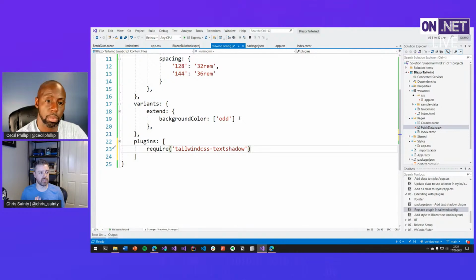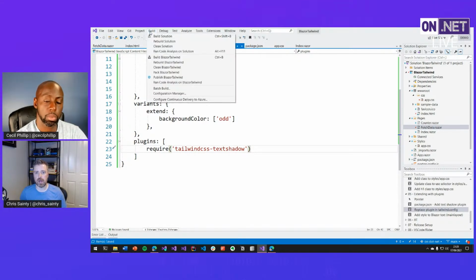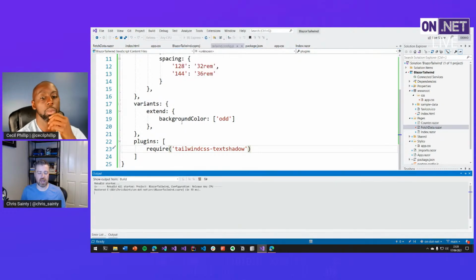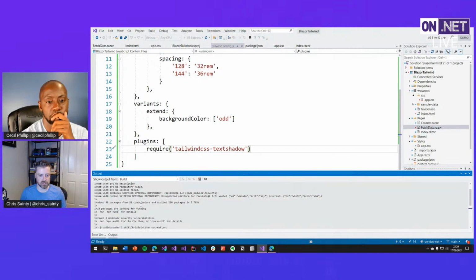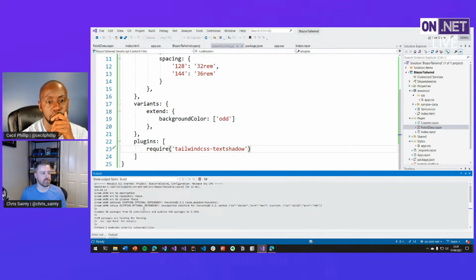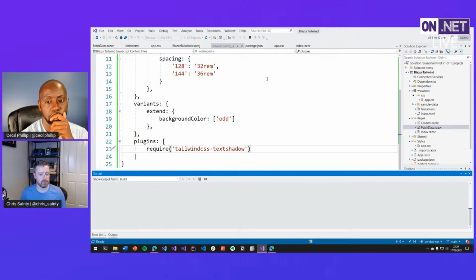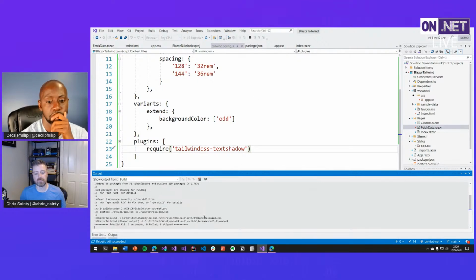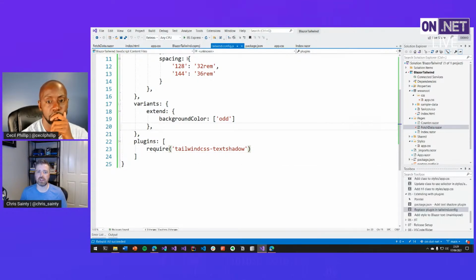Other plugins, you can really take full control of what they do and really tweak stuff. But I'm just going to show you a really basic implementation here. So if I do that, I'm just going to rebuild that, and that's going to bring in the new NPM package. You can see, just quickly, the NPM install running as part of that build target we created earlier. So that's all gone through, and it's rebuilt everything.